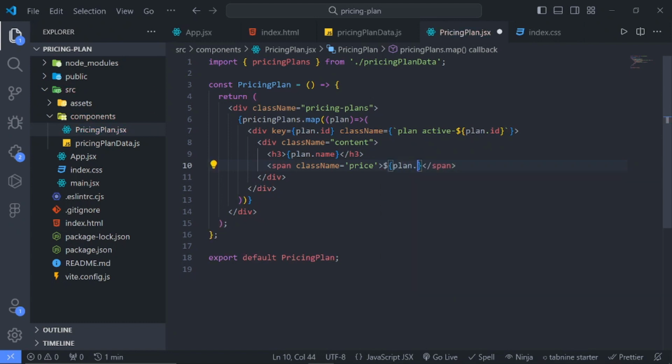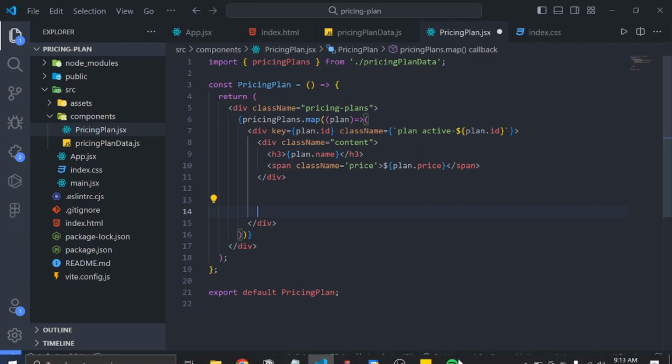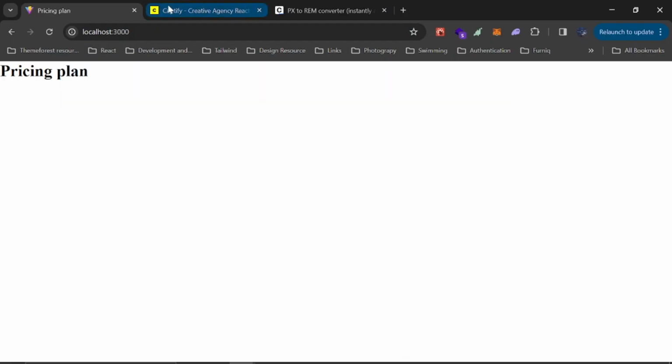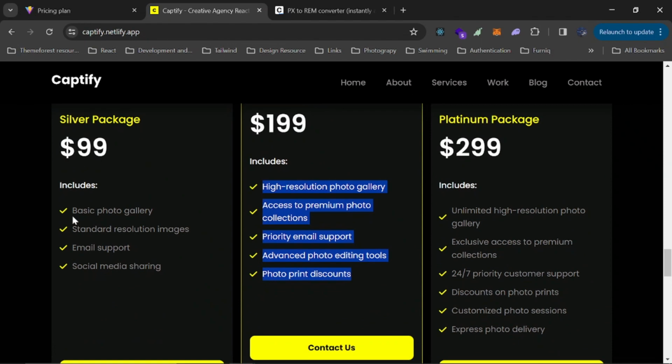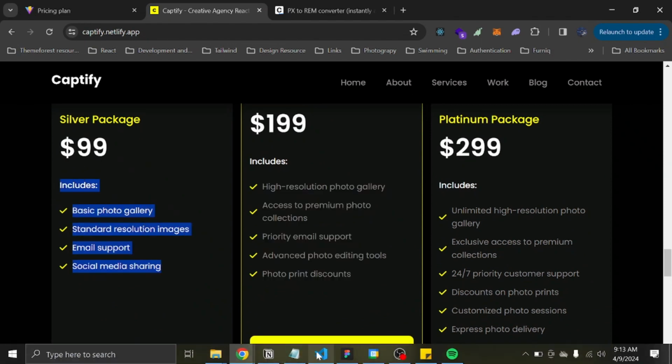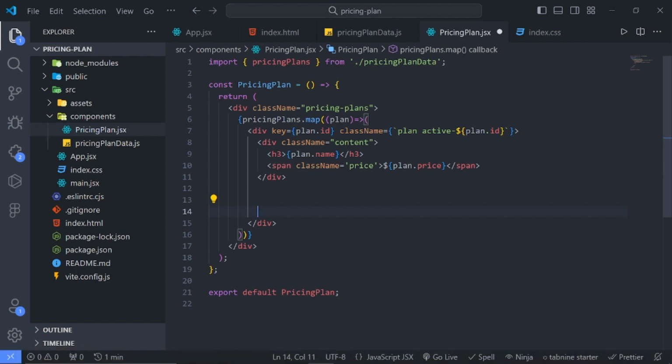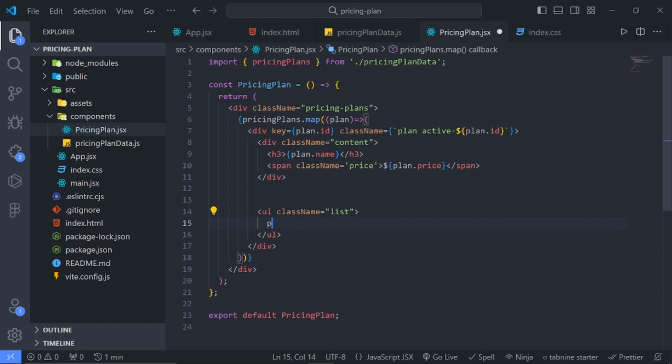So say plan.price, and outside the content we'll create another list, which is all this, from this includes right here. So we'll say UL, and let's give this a class name of list, and add the text of includes.